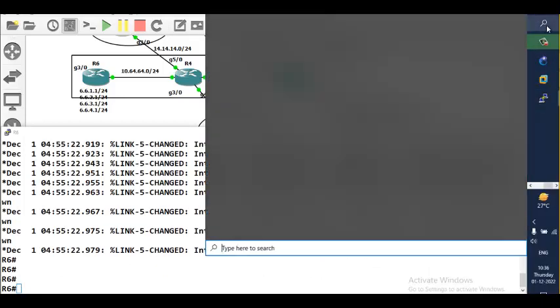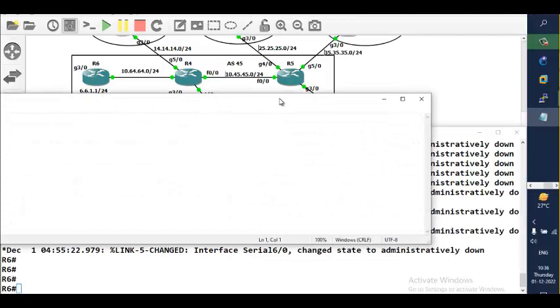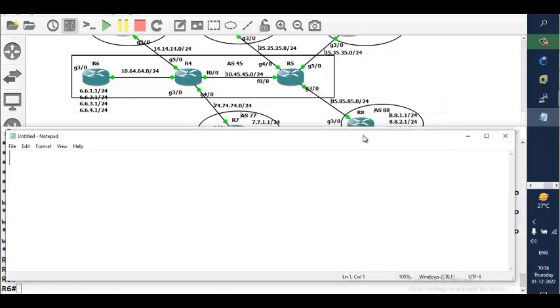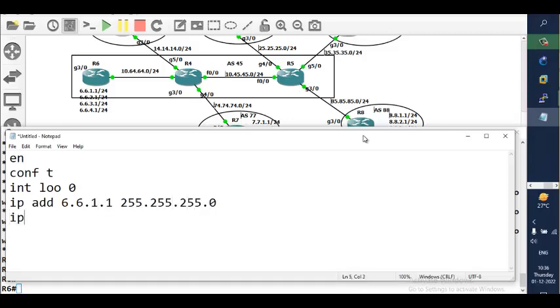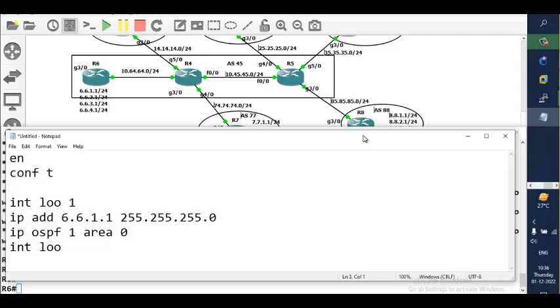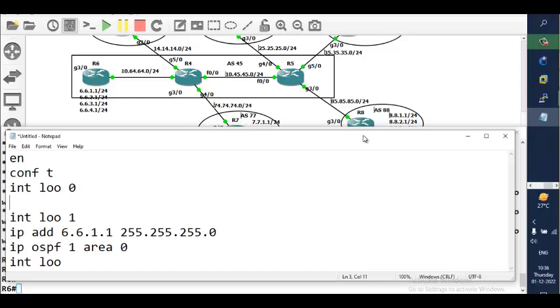Using Notepad is always best. I'm adding another loopback which is not there in the list.